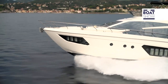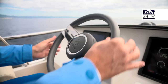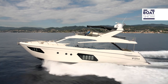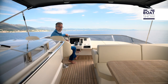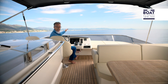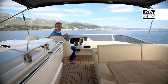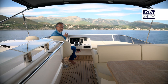It surprises me to find out how agile a 20-meter boat can be. It's all because of the work that went into designing the hull and installing this type of propulsion. There are much smaller boats that cannot manoeuvre so well, even in navigation. If you cut through the waves or wake of other boats, the boat leans gently — it doesn't jump, it doesn't slam. It is really a pleasure to pilot. Observe the profile of the windshield and of the coast: they are roughly parallel, we are navigating in a straight line. Now we veer, and the lateral inclination of the hull is truly minimal. This gives you an idea of how stable the boat is. So if you like the flybridge, this is a characteristic you should always consider.